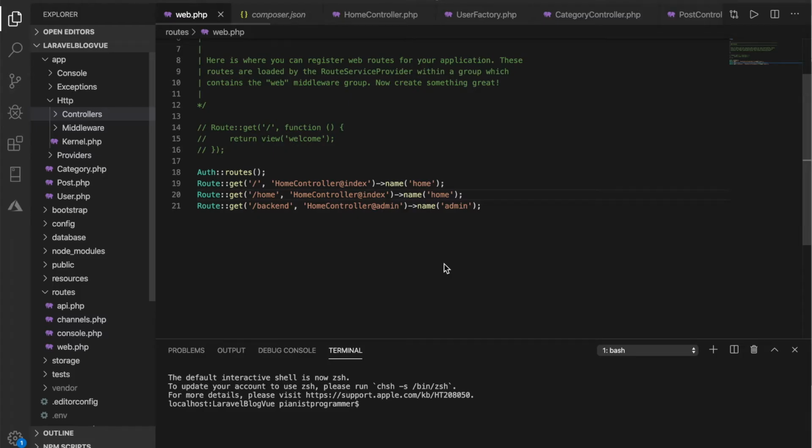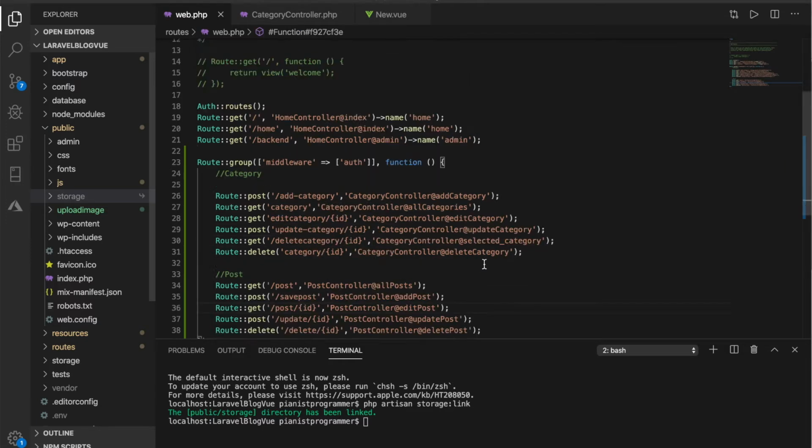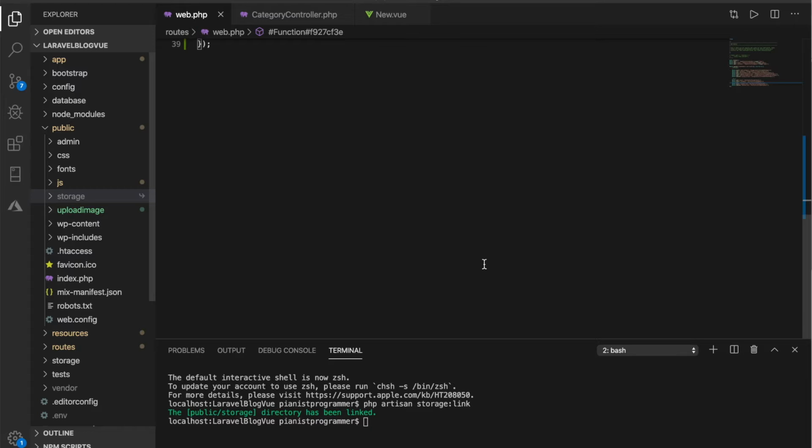Welcome back to this tutorial series, Laravel blog view. In our last video, we pulled our posts to the backend as well as our categories. We created a folder that housed all our images and we linked up the storage. This video constitutes a major aspect of the entire tutorial series because here we are going to be binding the backend with the front end using Vue.js. So this is where we left off, and let's continue from here.